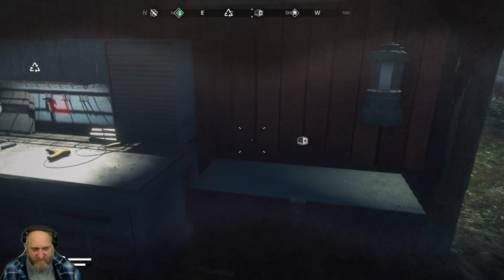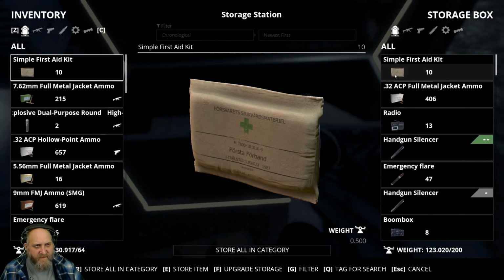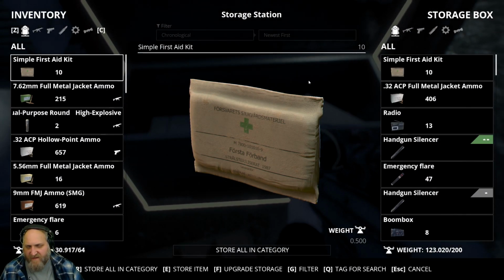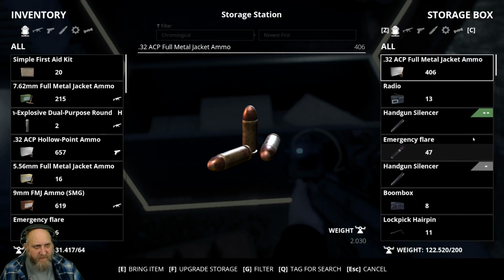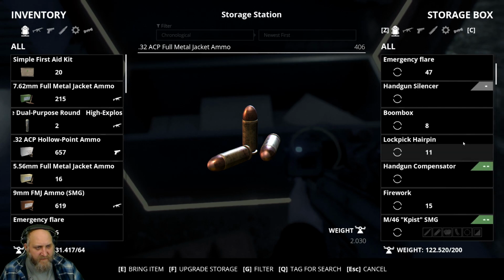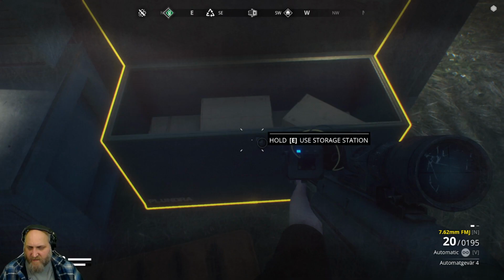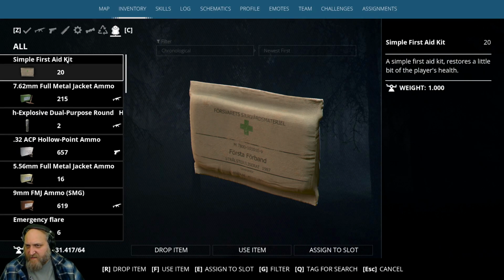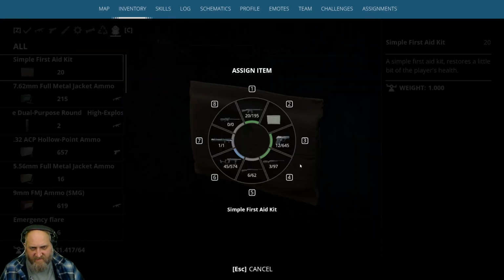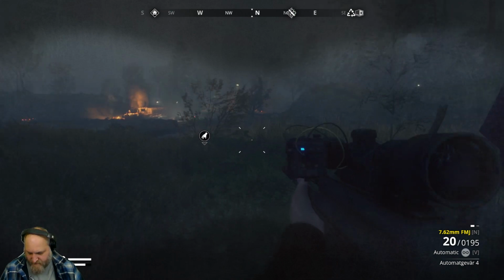All right, switch back over to our FMJ. I got 10 first aid kits. I'll take all those. I think I'm good on everything else. Go back in here, go to my first aid kit. Assign it a slot. Oh, it already does it too. There we go. All right.